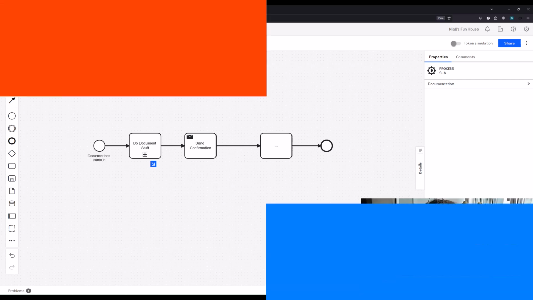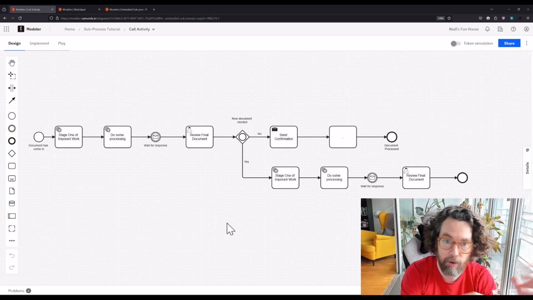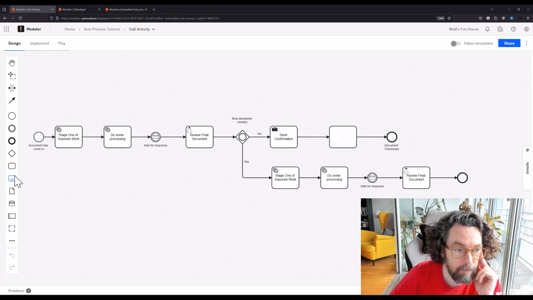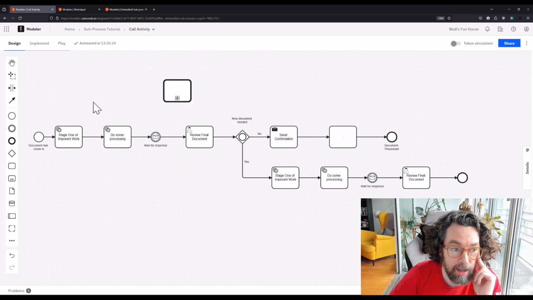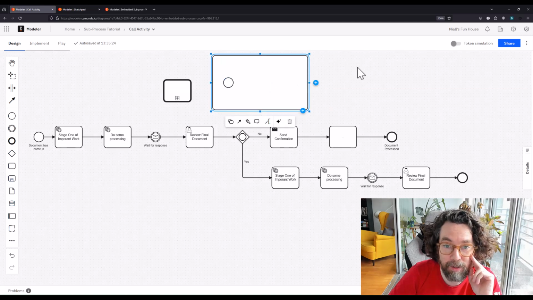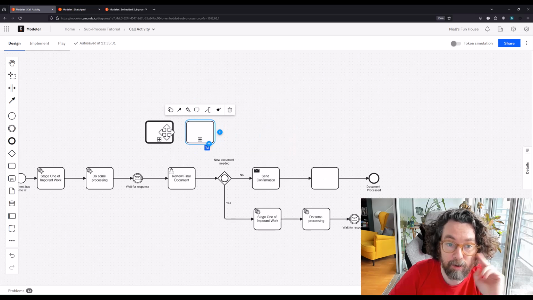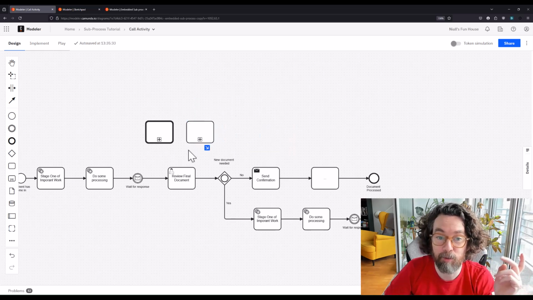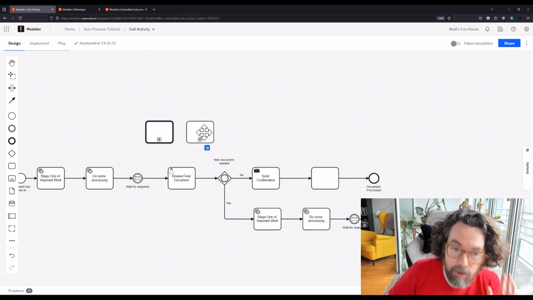So let's move on. Okay, so next up is the call activity. Now, this is actually confused a lot with the embedded subprocess because they look quite similar. If I want a call activity, I would need to bring a task out here and select call activity. And you can see why it might get confused with an embedded subprocess, right? Because they look very similar, except one has a very dark line around it and one doesn't. But fundamentally, they are completely different as to why you would use them.